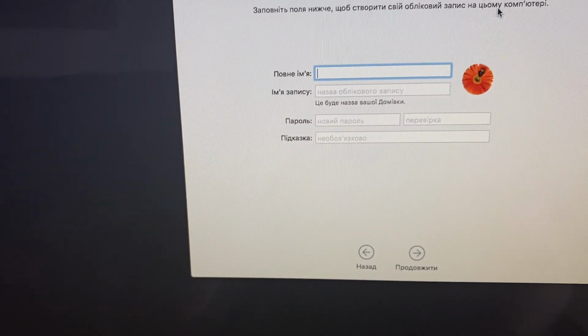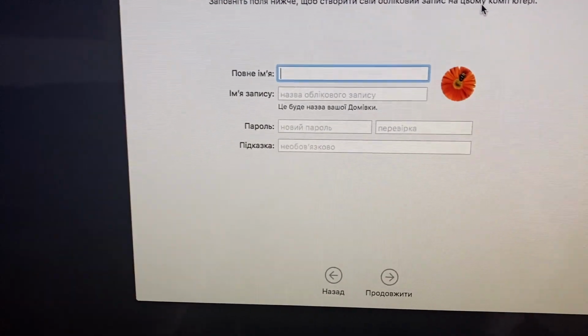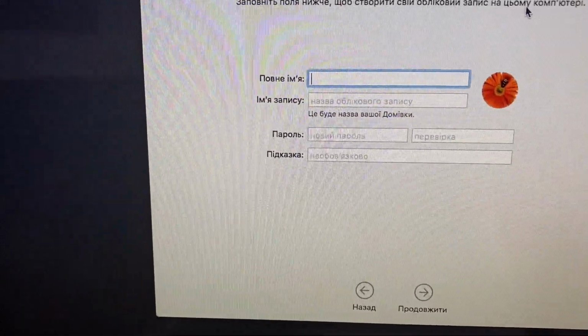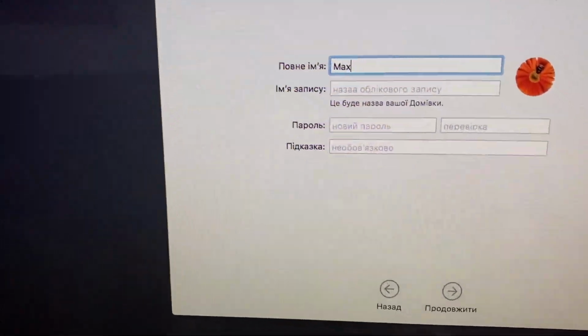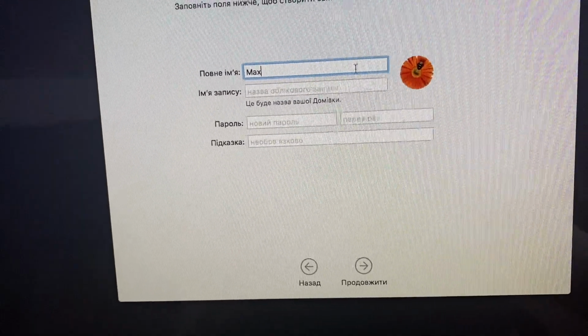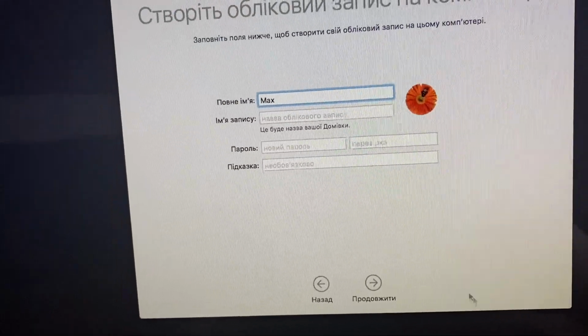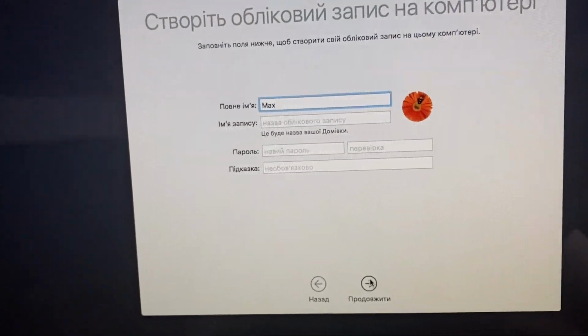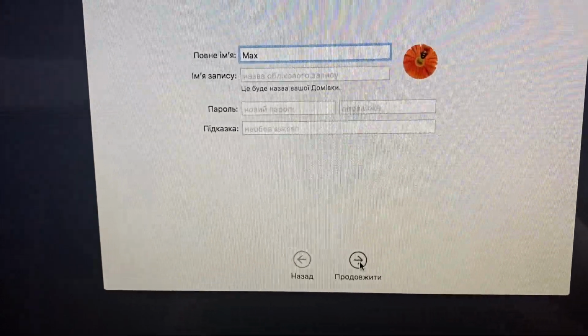So now we just need to write name, just tap on next.